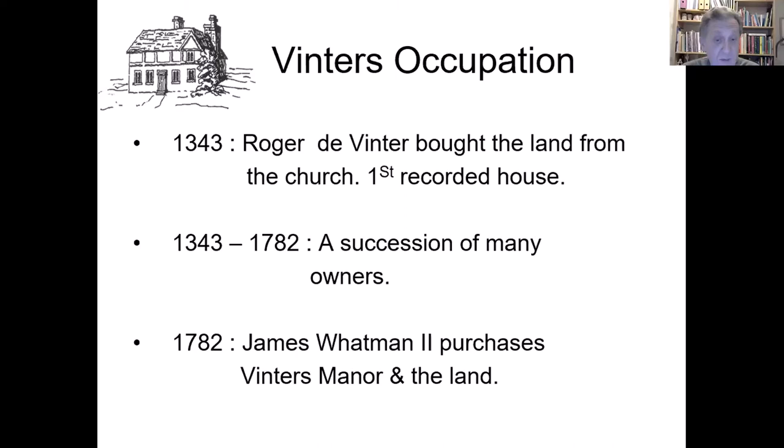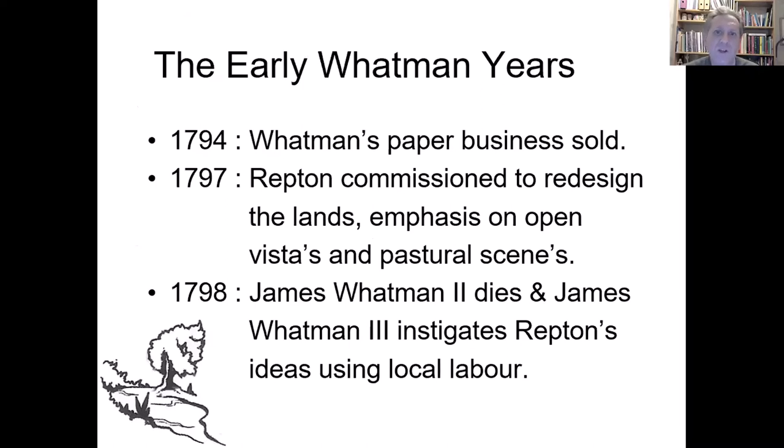And as he was the first one in the market, he stole a march on everybody and made an absolute packet. And having made a load of money, he did what everybody did in those days. They went and bought themselves a country pile and then piled the money into it. So James Whatman, so that's where the history comes in. And anybody who visits the Nature Reserve, it's the Whatman and the Victorian part of the history that they're very interested in. So the early Whatman years, he bought the house in 1782, spent the first 10 years or so spending all his money doing the house up, extending it, making it habitable, and making it a plush area where he could invite the good and the wealthy of Maidstone to come and stay with him.